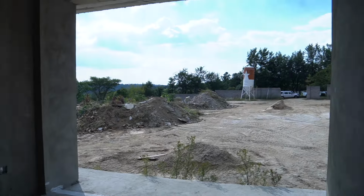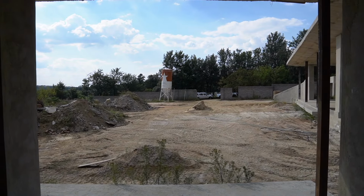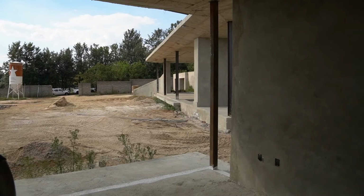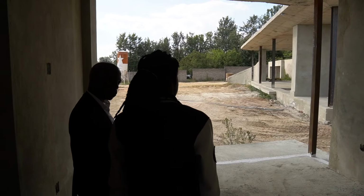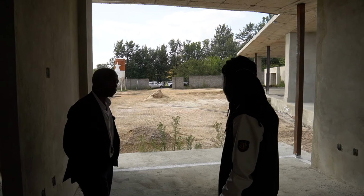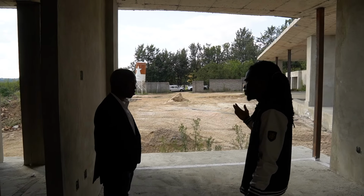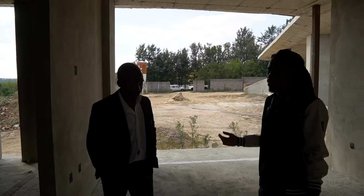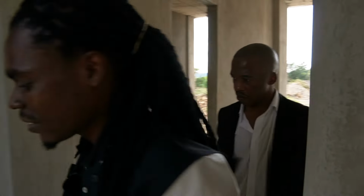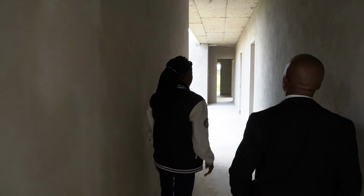Yes, that's correct. And just reiterating that, you said the glass will have a tint, meaning that people outside won't necessarily be able to see inside, but you'll be able to see outside. Yes. And by doing so, you're also eliminating the issue of having curtains or blinds. So just take advantage of the fact that it's glass. Yes, that's correct.